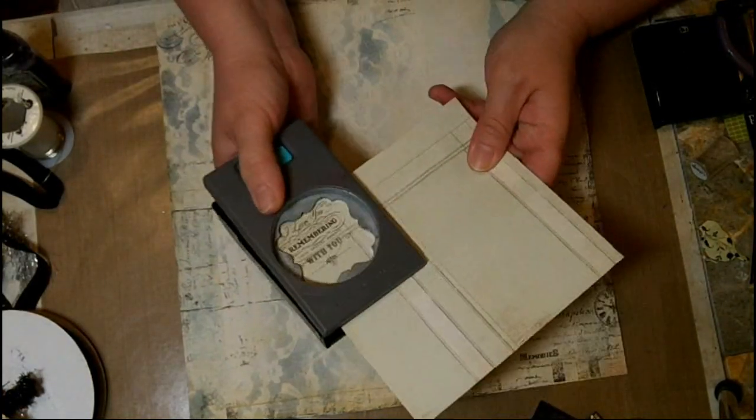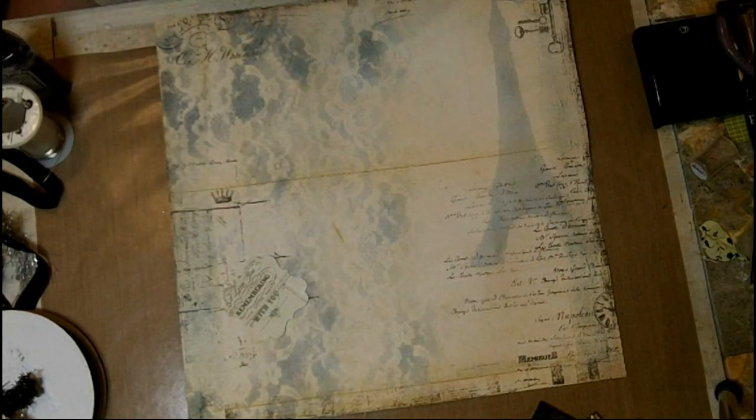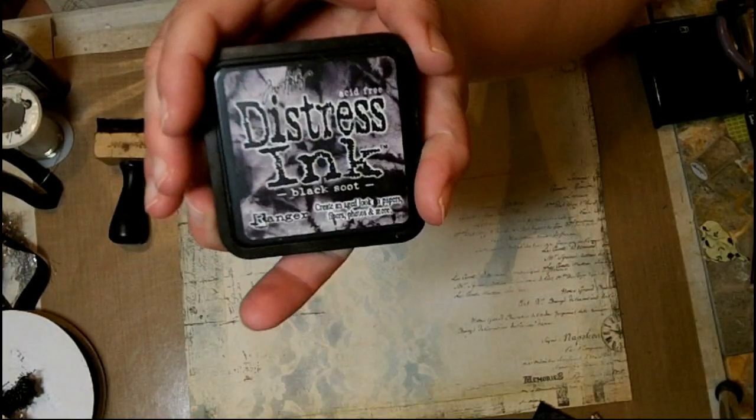Now I'm going to take the 6x6 of the same Printery collection and cut out that journal piece, and it says, "I love you, remembering those special moments with you."